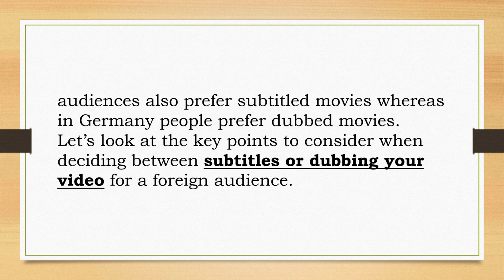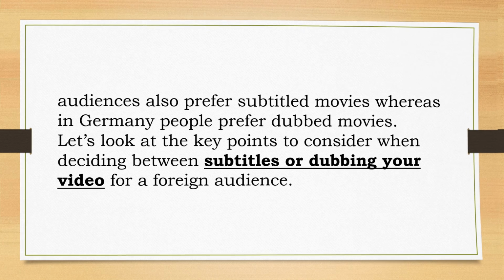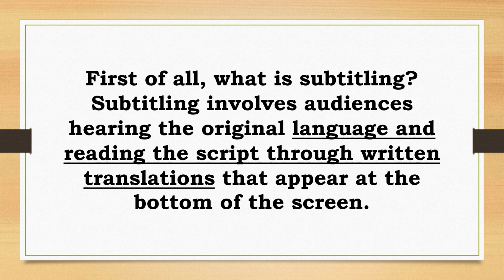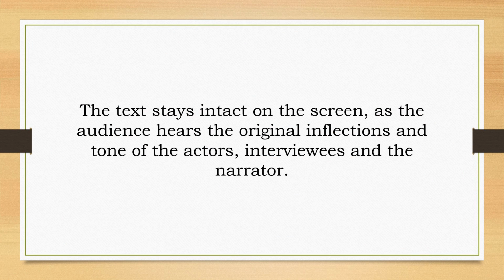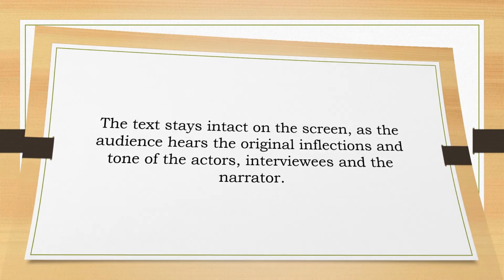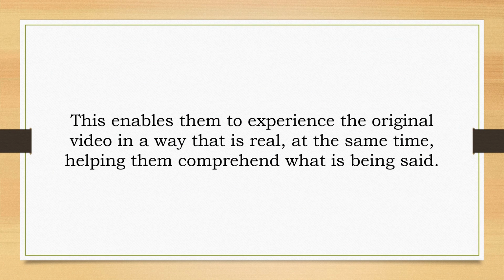Let's look at the key points to consider when deciding between subtitles or dubbing your video for a foreign audience. First of all, what is subtitling? Subtitling involves audiences hearing the original language and reading the script through written translations that appear at the bottom of the screen. The text stays intact on the screen, as the audience hears the original inflections and tone of the actors, interviewees and the narrator. This enables them to experience the original video in a way that is real, at the same time, helping them comprehend what is being said.